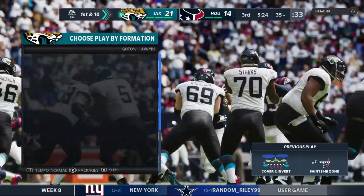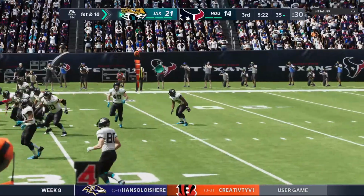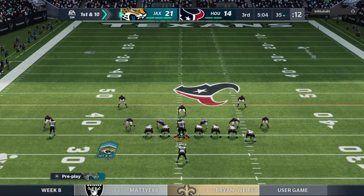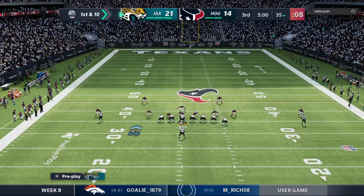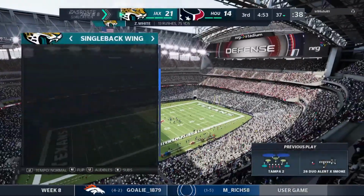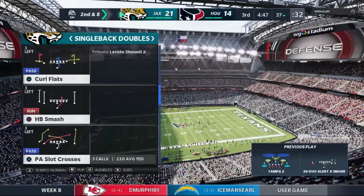Brandon, they're still in the lead, but momentum's certainly been going the opposite direction. So to me, that's a really important pickup there on 3rd down. Try and regain some confidence, and you're right. They need to stem the tide a little bit. That certainly helped. Ball up to the 35 now as they come up on 1st and 10. Running game working. They'll stick with it on 1st down. And unable to get downhill there as he'll take this up to about the 37. Give him a couple on the carry there. 2nd and 8.